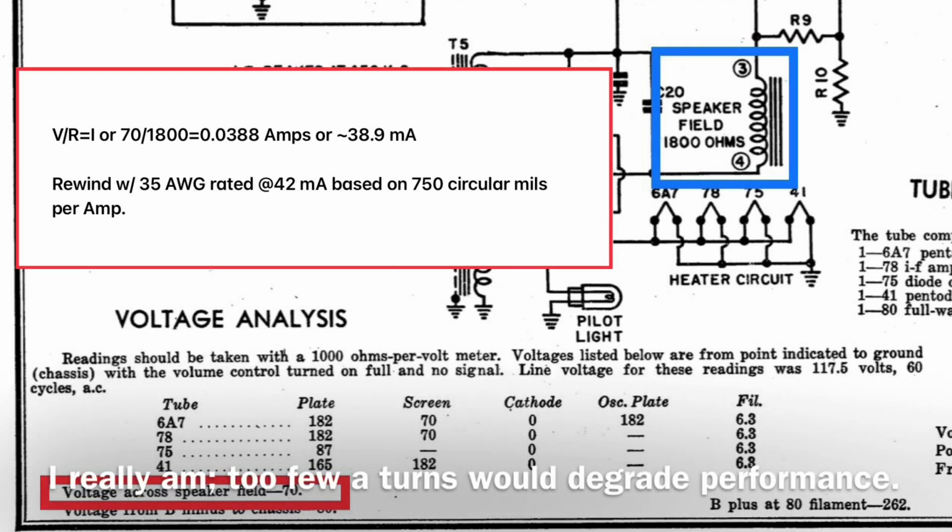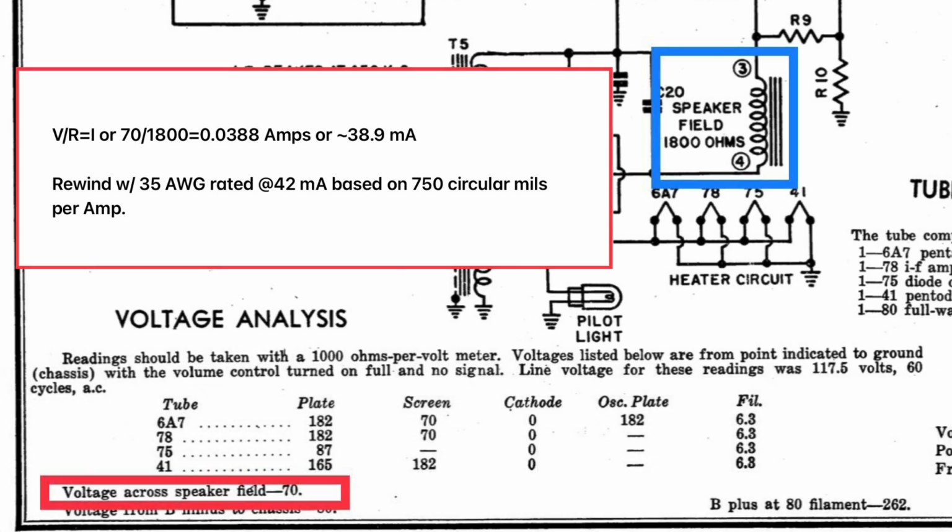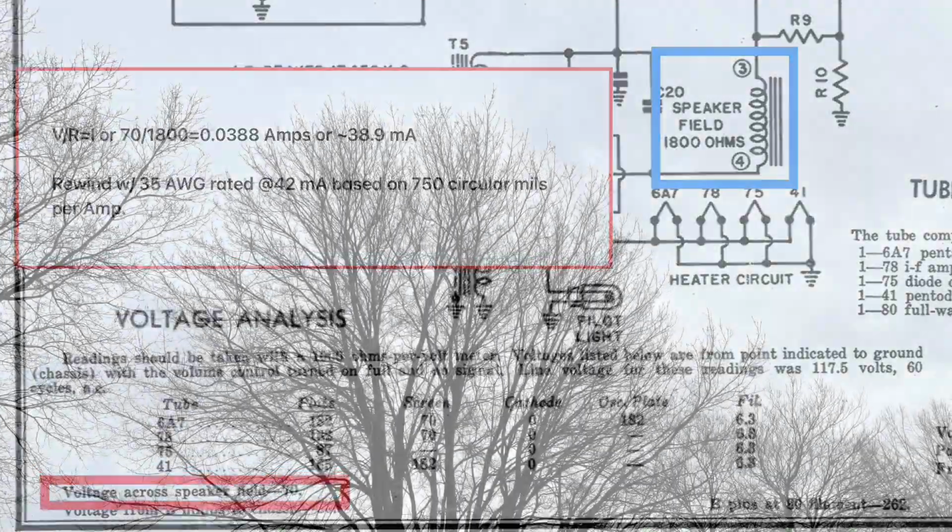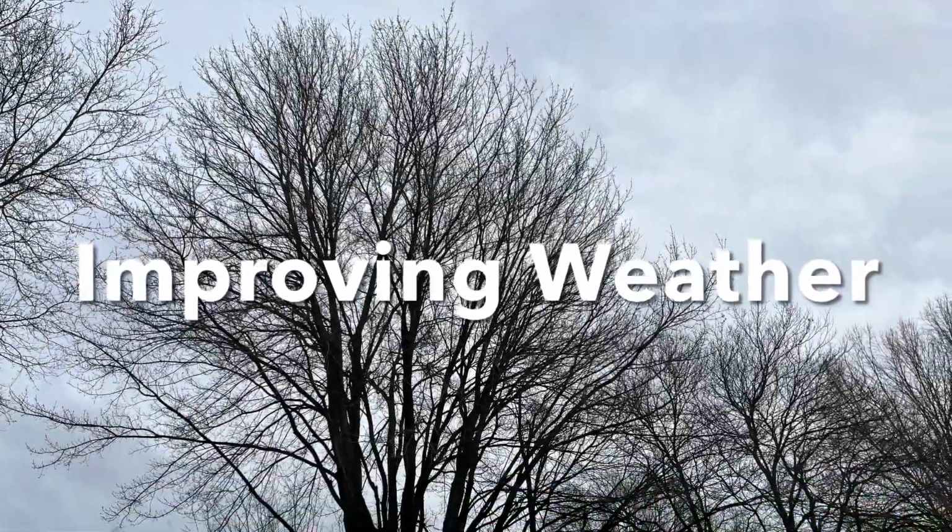I'm not worried about the turns. I really just want to focus on 1800 ohms of DC resistance. So I'll just wind or fill the bobbin and then check DC resistance. If I'm greater than 1800 ohms, I'll remove wire. And if I'm less than that, I'll add a resistor in series to make up the difference if that's needed. It's good to see the weather improve as the day passed.